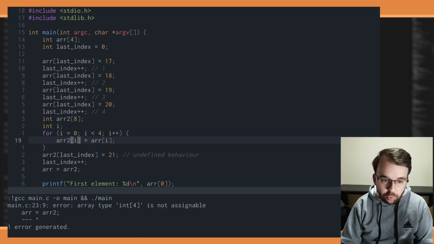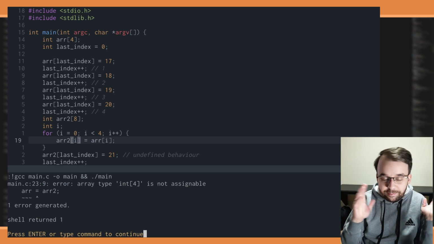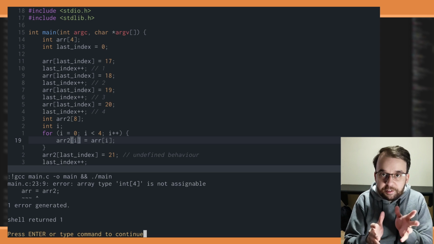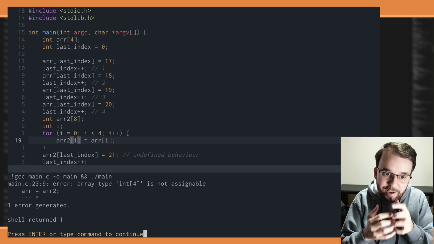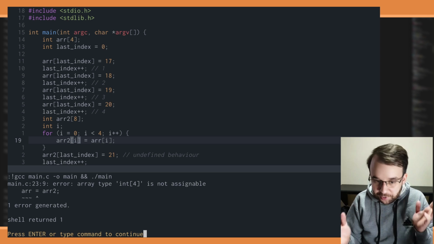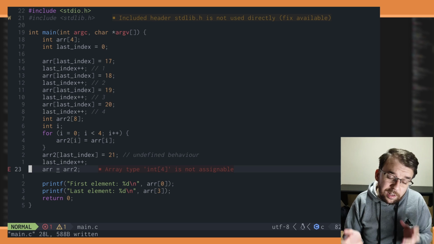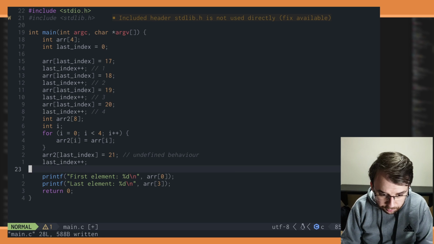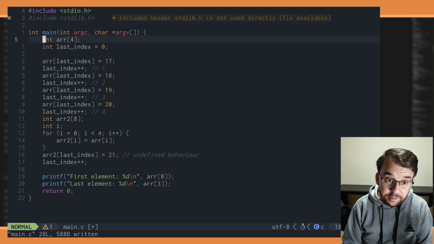You will notice that if we try to compile this, it doesn't actually work, and it's going to give us an error saying that ARR as an identifier is not actually assignable. You cannot overwrite the memory that it represents. So we cannot do that, of course. So the question is, can we actually do this? Well, with the current setup, we cannot, right? If we want to make a larger array, this is not possible.